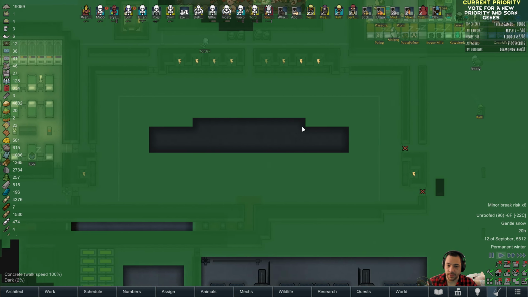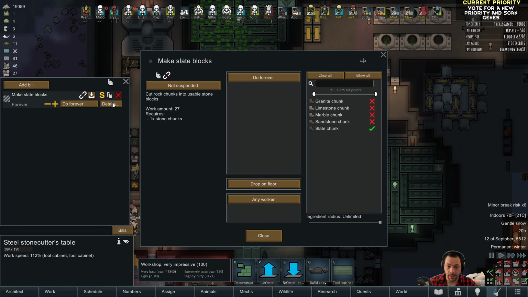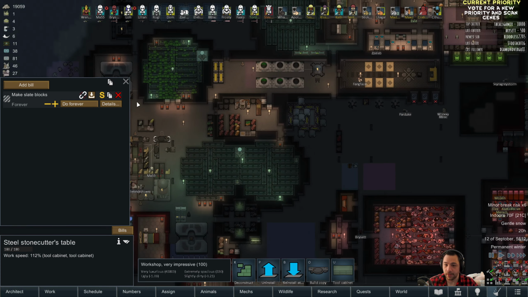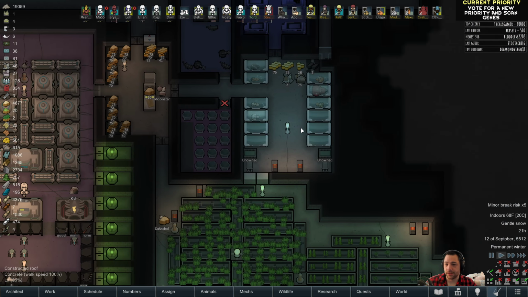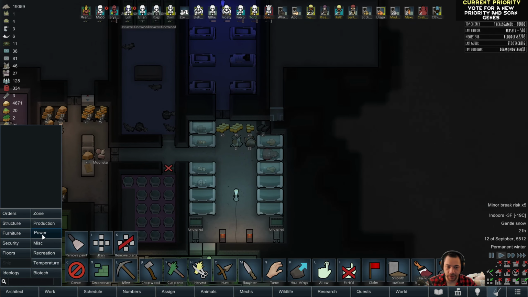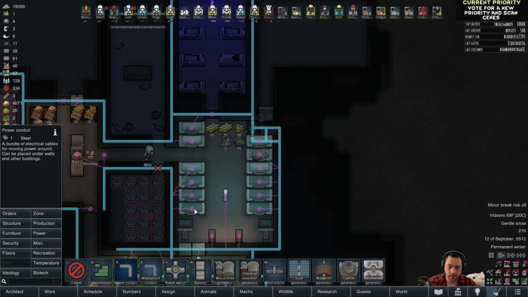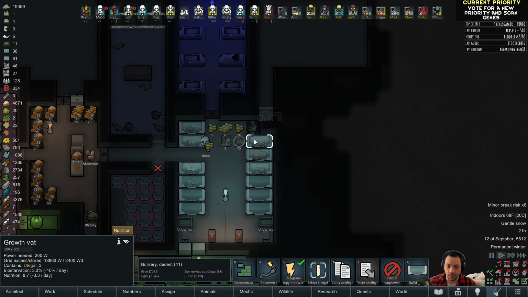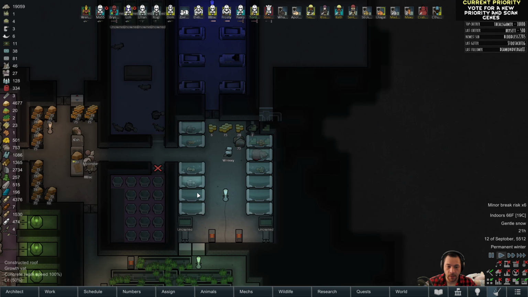Alright, let's make sure that the slate cut is on. Yep, make slate blocks, do forever, at infinite distance. Perfect. So, for eggs, let's pick. And what I'm doing here is I'm just making this a rectangular room, as you may have been able to tell. It's one of the reasons why I need the slate, to fix up this room.